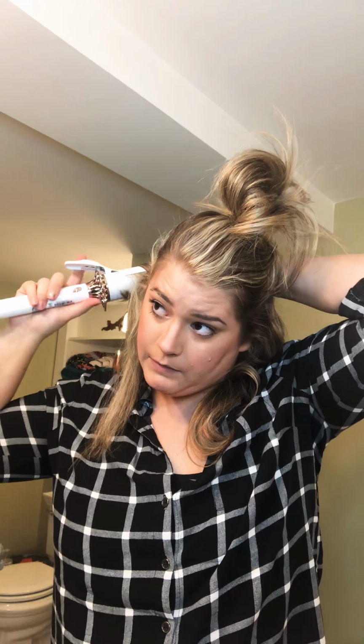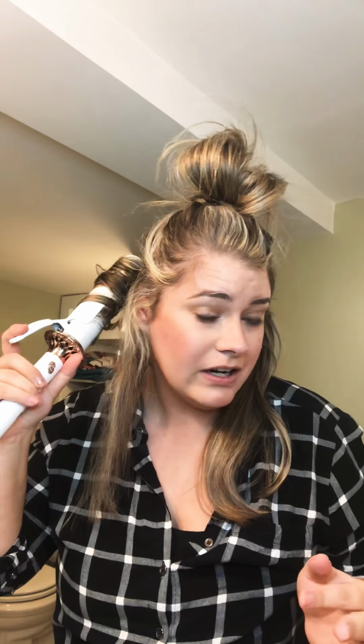So another thing I love about this is I do not have to blow dry if I use it. I can go to bed with wet hair and wake up a mess like a lion and then fix it. So keep that in mind if you are looking to get it. Takes an entire step out of your routine. I typically like to wash my hair at night. Probably shouldn't, but I do.